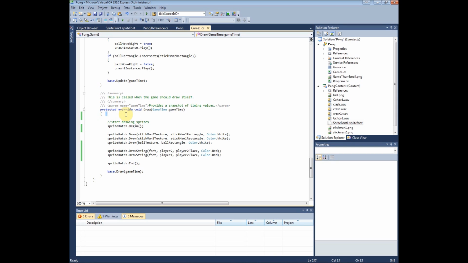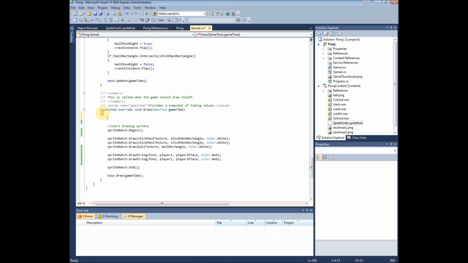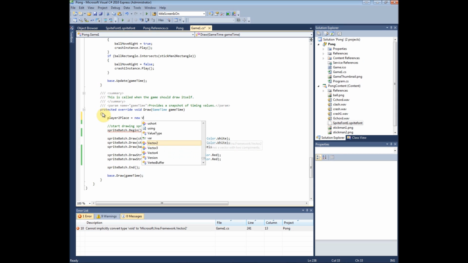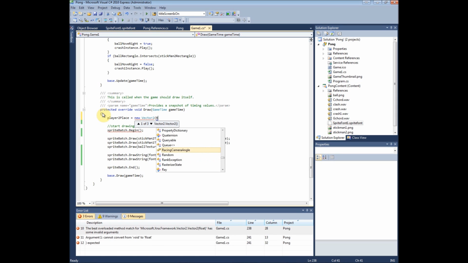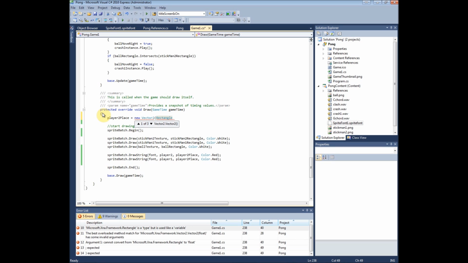So to get over that, come over here. Since we didn't call what our vectors meant in the beginning of this, we can call them down here. So you do player 2 place equals new vector 2. It's just like calling a new rectangle, only here we can reference the rectangle from above since it's below where we called the rectangle.